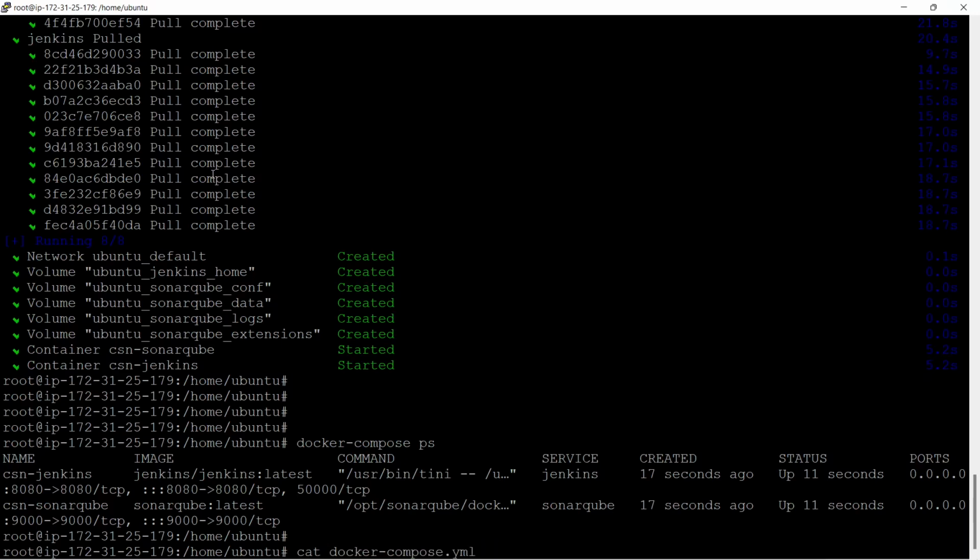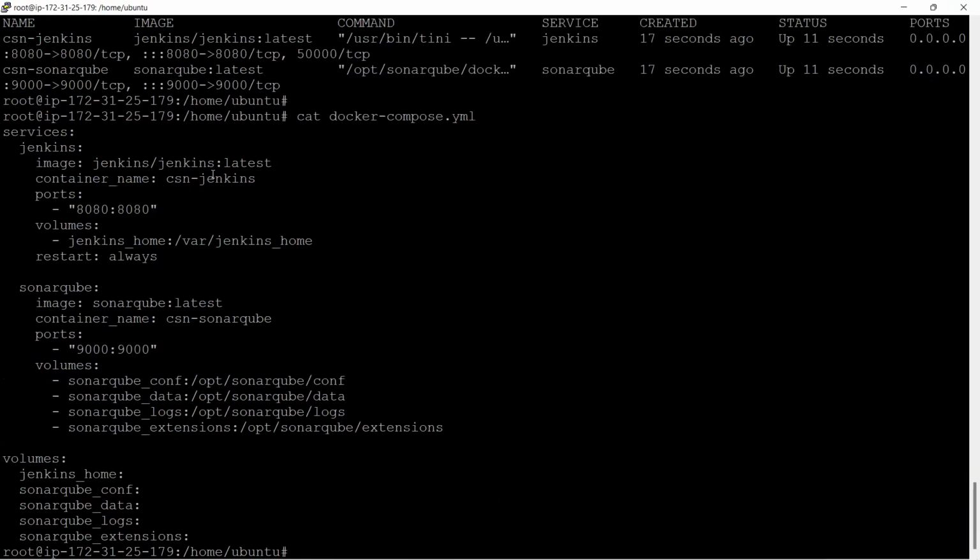So let us actually take a brief while to just go through some of the configurations for what we set up. So you can see I've defined my services in the Docker Compose file. For Jenkins, we are running it on port 8080 as mentioned, and then we specified a volume. And then we've also said Jenkins should restart always. So in case Jenkins needs to download plugins to update itself for some reason or even failed due to a crash, we want it to restart, right? Without us having to come to manually get it started.